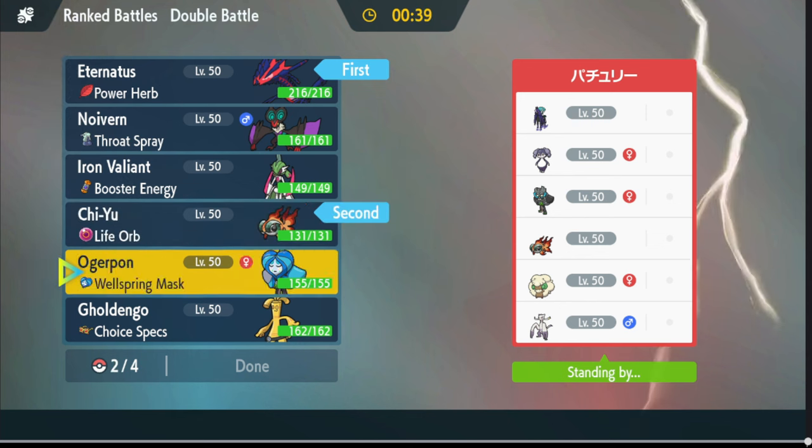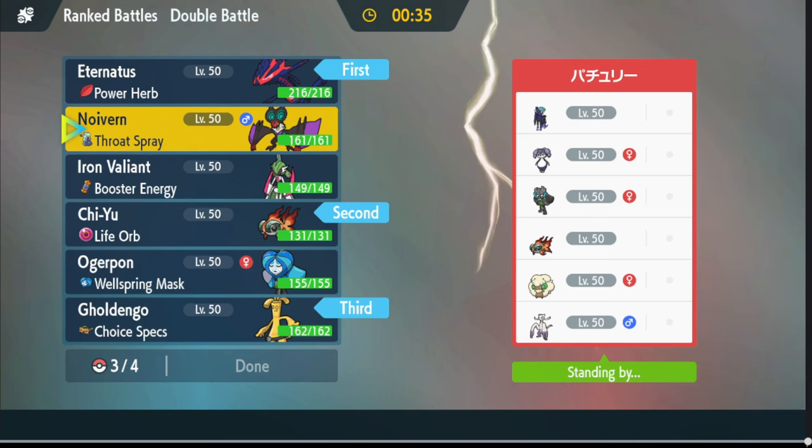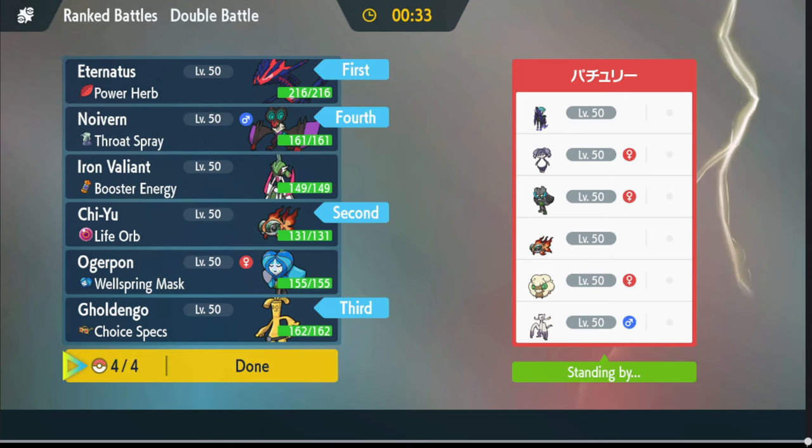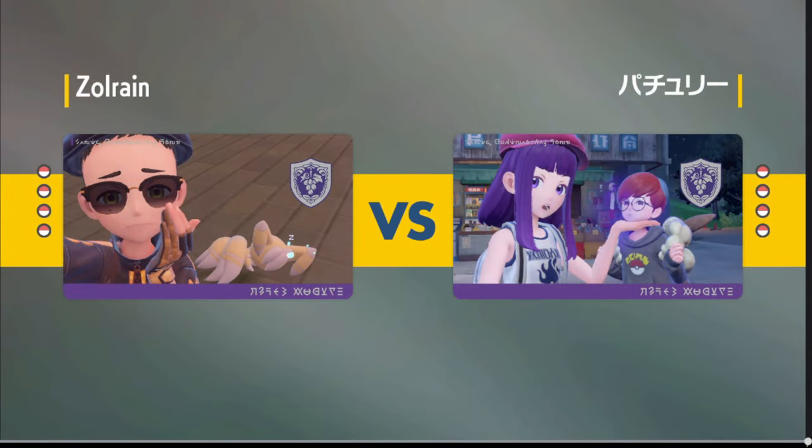I could try this. This could work. Have this in the back and have Noivern, even though Noivern's really not gonna do much. Oh, this is not looking good. This is not looking good for me. Shadow Rider looks kind of rough here. It's mainly the team that it comes with Shadow Rider that is the problem, right? Shadow Rider alone we could probably deal with. We can maneuver, but it's the rest. The rest kind of scares me here. We'll see though.